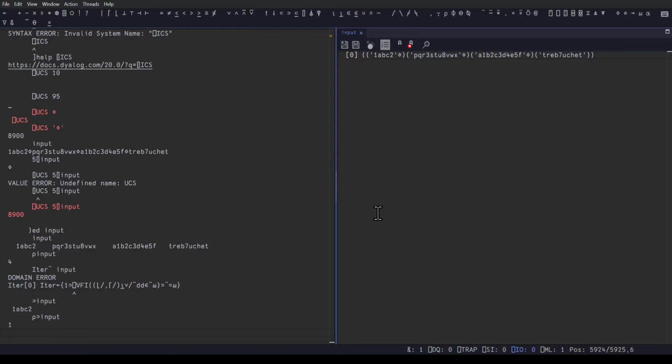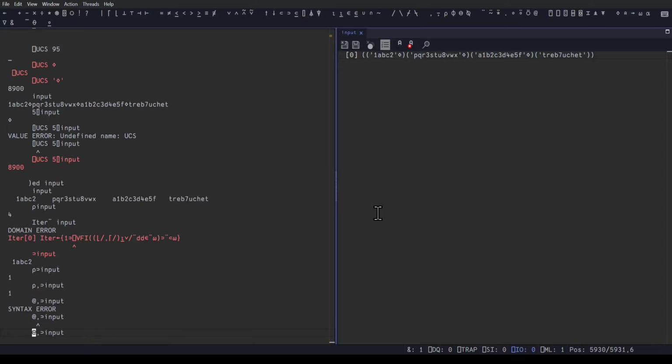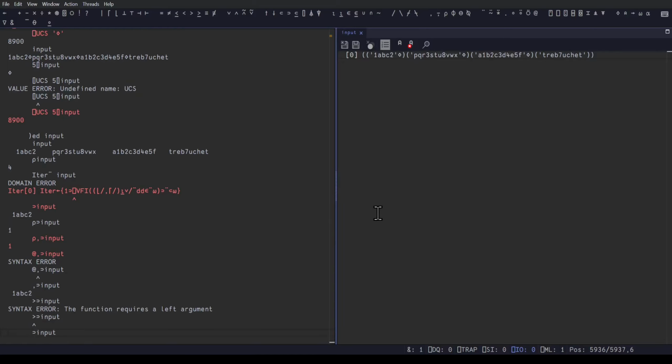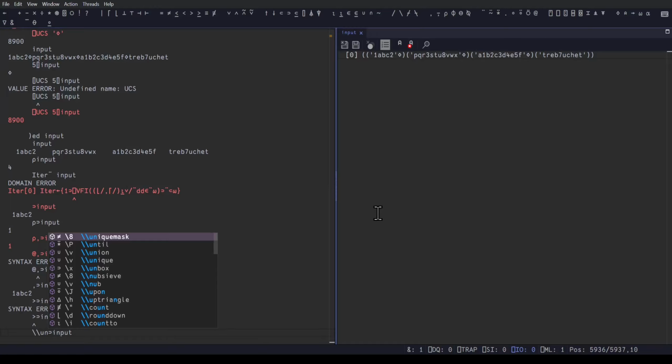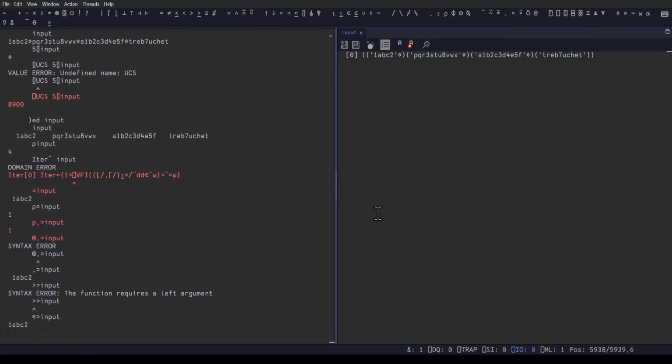I want to merge it. I want to have it one less level deep. I want to remove nesting. Unnest. Merge. Flatten. Flatten. Ooh. Okay.